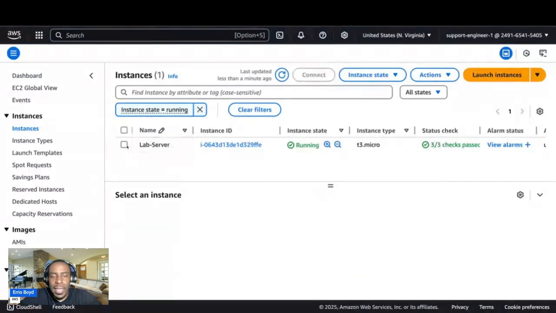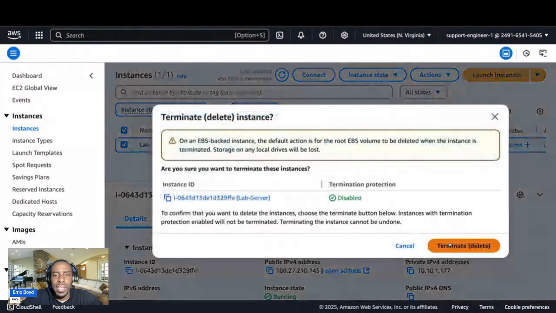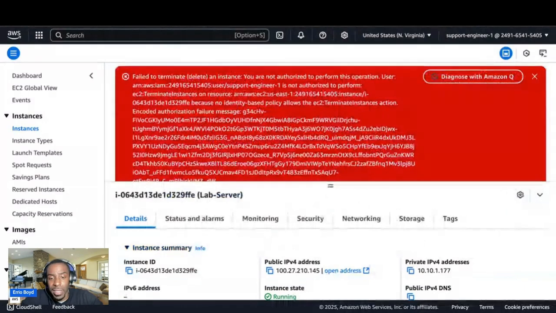Now we got read-only access, so it makes perfect sense why I'm able to jump into EC2 and take a look at the compute units that are here. All right, but let me select this particular compute unit and let me try and terminate the instance. I'll hit terminate here to delete it. Let's see what happens. I get an error message. And that error message says something important, right? You are not authorized to perform this operation. This user that was given to me for this lab doesn't have the right policy to get that done, right? And we've done it.